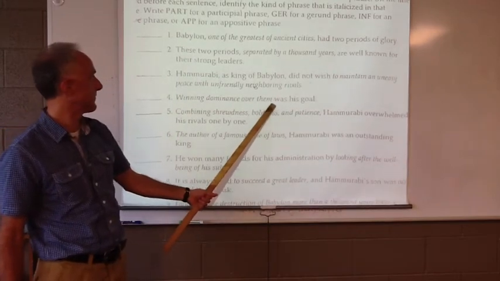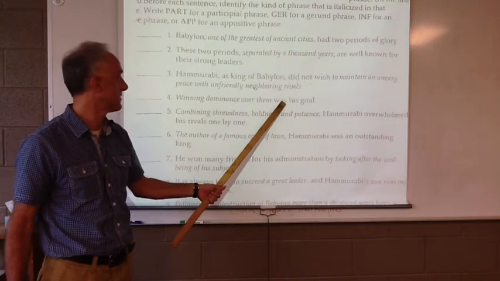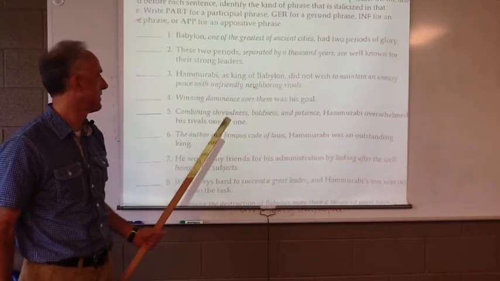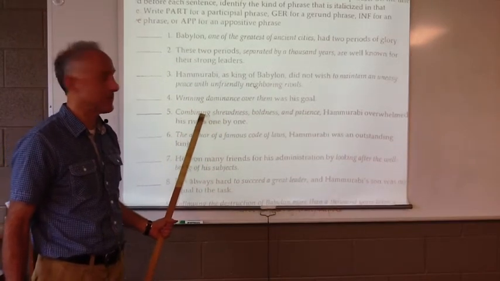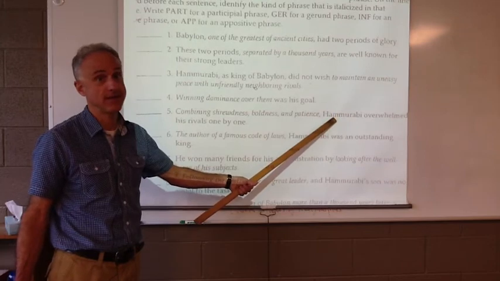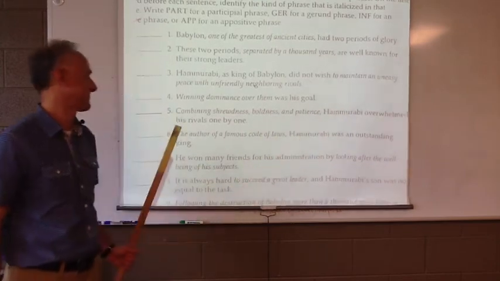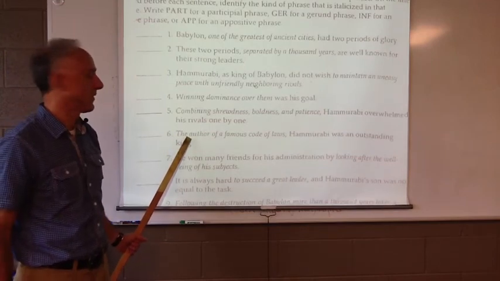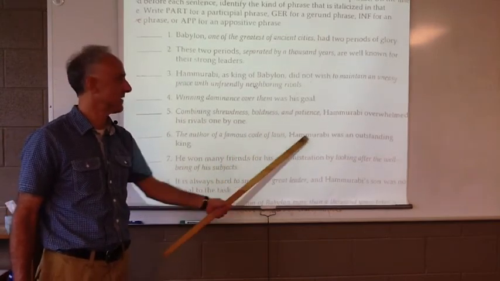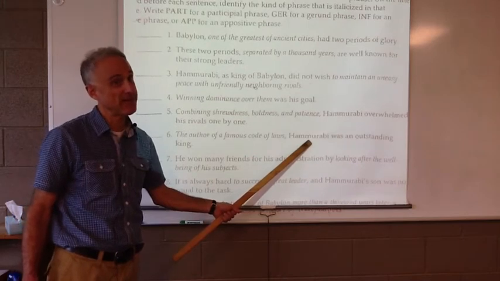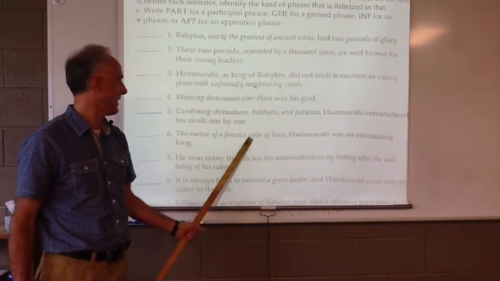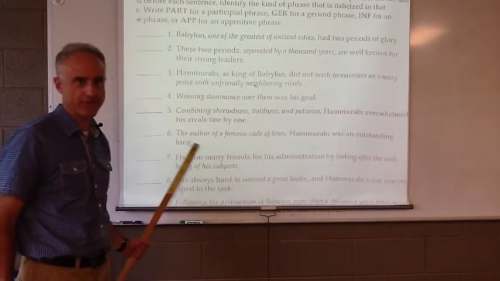This is everything up to the verb. What comes first in a sentence? It's a noun, so we know it's not a participle because it is a noun, so it's a gerund, right? This is an ing, so we know it's either a gerund or a participle. It comes before the noun, so it's not going to be a noun. It's going to be a modifier of the noun. Well, this number 6 is sometimes the appositive comes before the other one, but it's still a way of renaming Hammurabi just because normally they follow what they rename, the appositive, but it comes first here. So we know that we have a noun and a noun. There's nothing verbal here, okay?